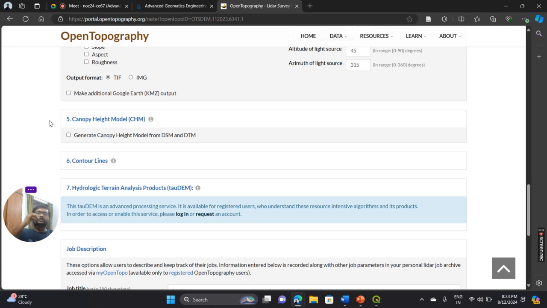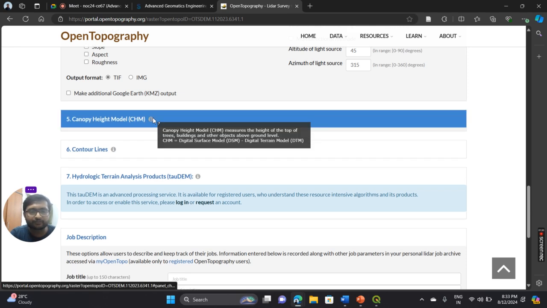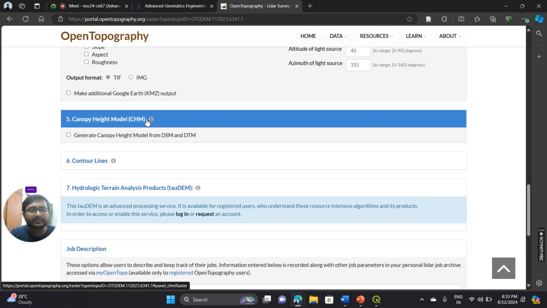So if we just take DSM minus DTM, what will we get? The height of the tree, the height of the building. Are you getting my point? Yes, sir. So like that, we will find out the canopy height: the height of the tree or height of the building. So we can just take the DSM minus DTM. If you want that layer also, you can click over here.